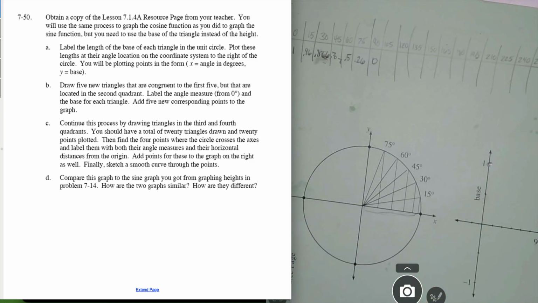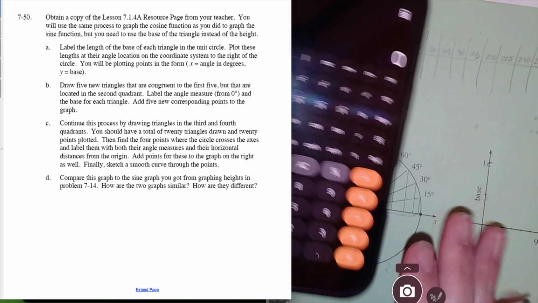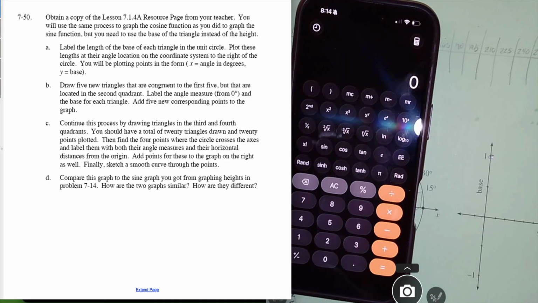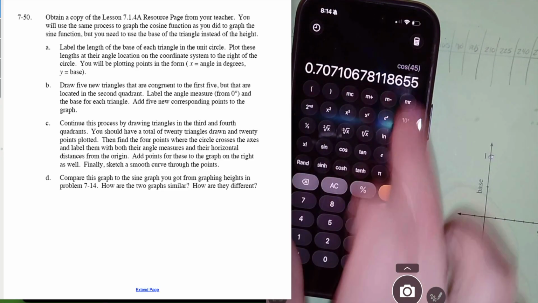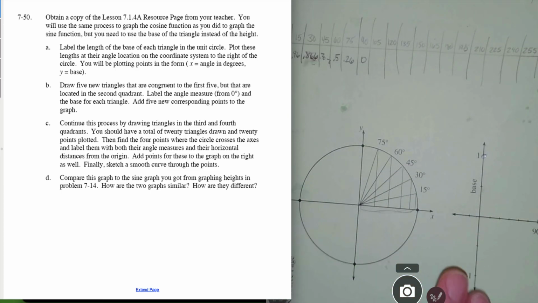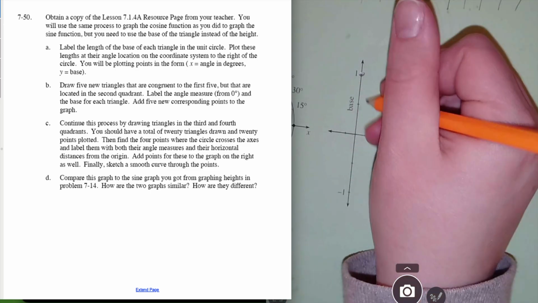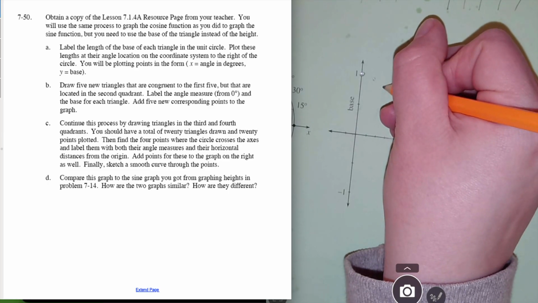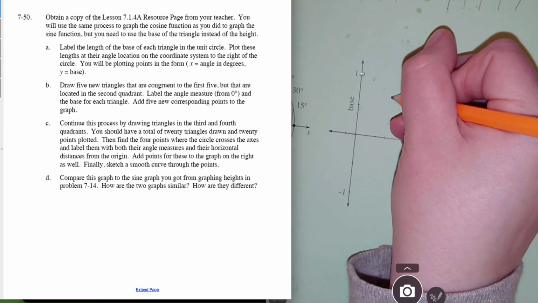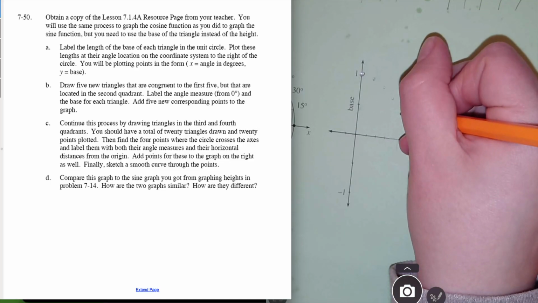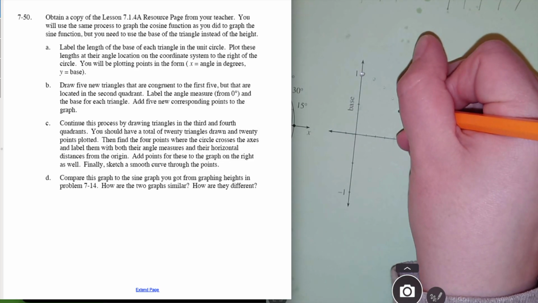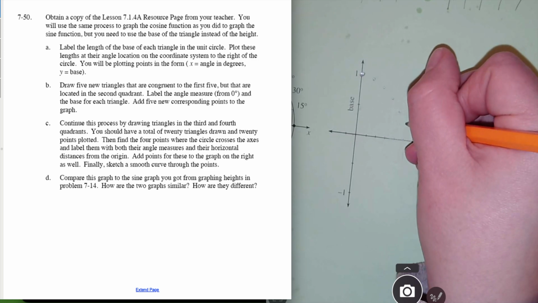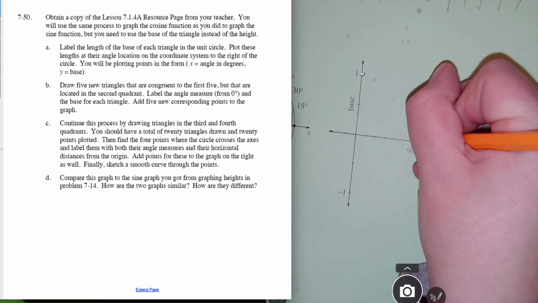Now, all I'm doing is typing these into my calculator. Now, unfortunately, I only have my phone with me, but I would go like cosine of 45 degrees and hit enter. So that's how I'm getting those. Now it asks us to plot each of them. So 0.96, 0.86, 0.707, 0.5, 0.26, and 0.